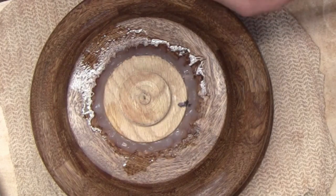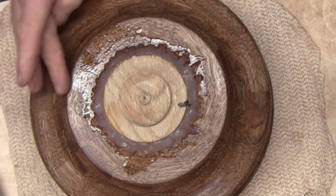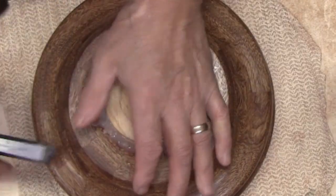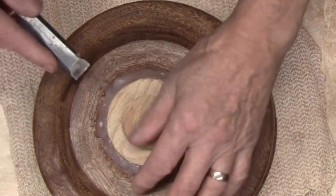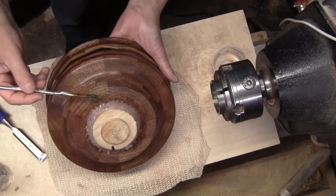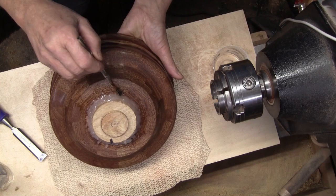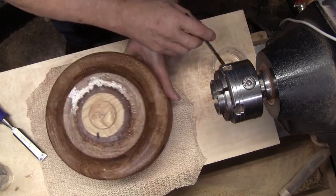I used that little acid brush to get denatured alcohol around the perimeter of that hot glue. I let it sit for about 5 minutes. I then checked a couple spots, and I could see it was getting really close. Once it seems like it's coming loose, and if you have as much on there as I do, you could tilt this up and let some get down underneath it like this. And once I get one big area loose, it's going to come right off.